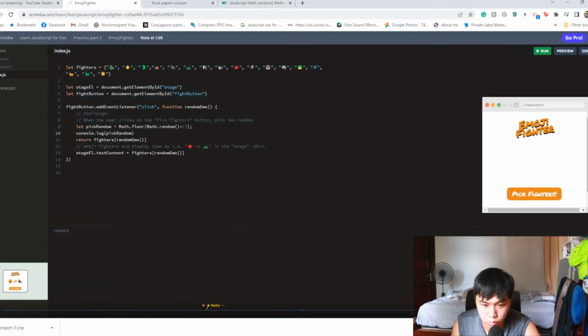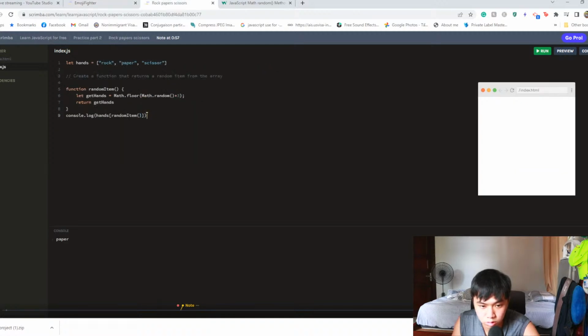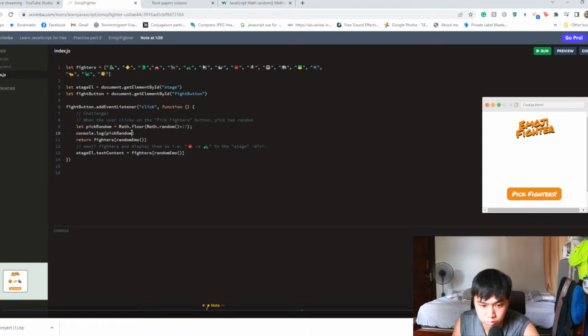No, don't cheat. I don't cheat. Right, so you cannot do function anything. Math.floor. Math.floor. Random. Computer, come on. Yeah, let's just delete this.